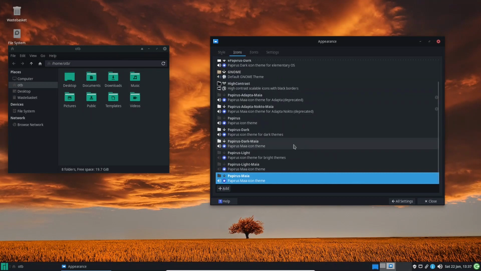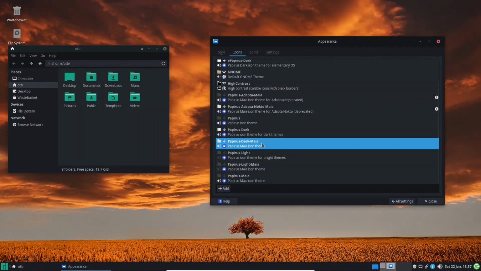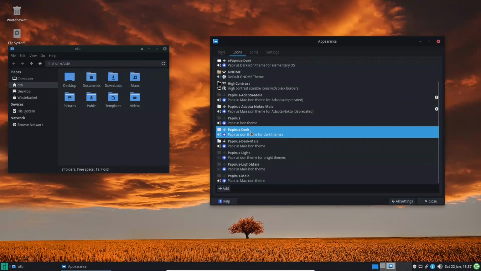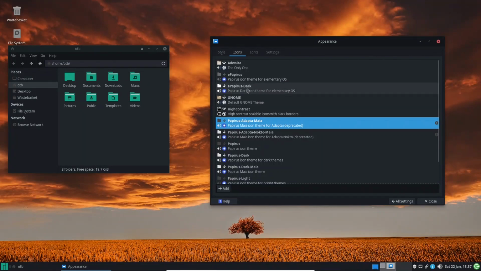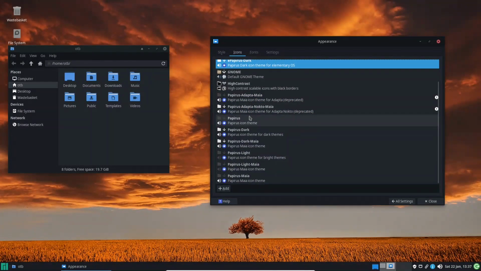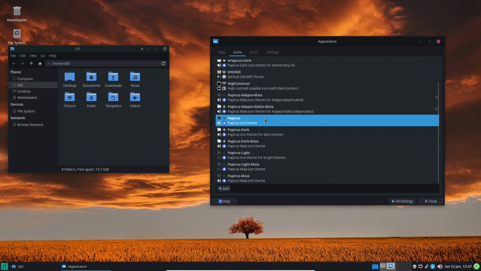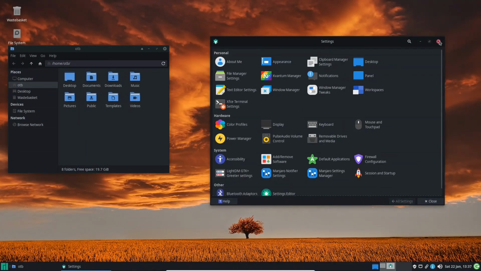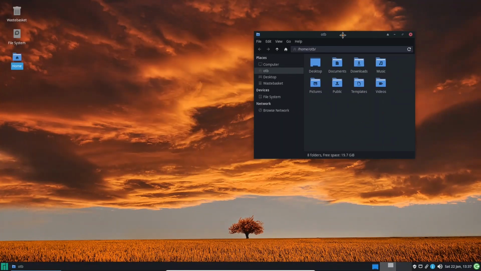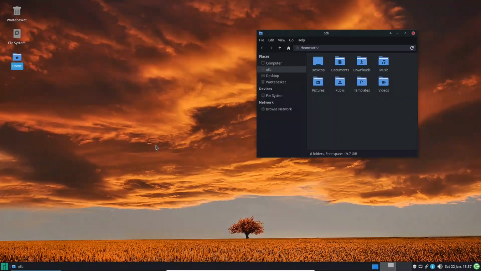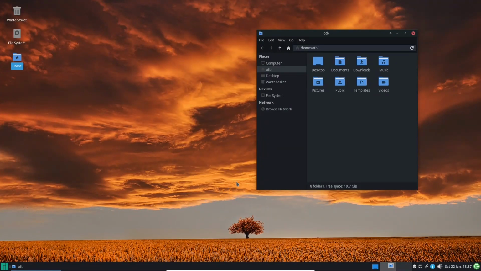What about icons? Papirus Maia. What about Papirus Dark Maia? Does that make any difference? Papirus Dark. Papirus Adapta Maia. Papirus Dark. I tend to like the standard Papirus icon themes, I must admit, and I would probably run it like that. I'll be honest, I'll install other themes as well. I do like a colour scheme that's based on nodes, so I tend to mix and match everything to make sure I've got something looking exactly as I want it.